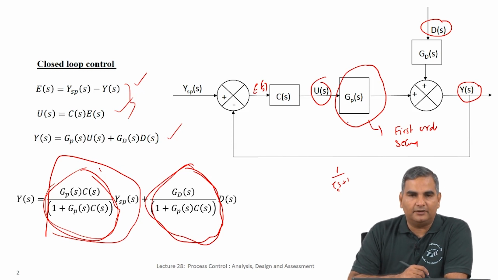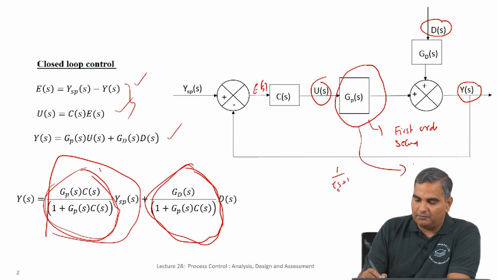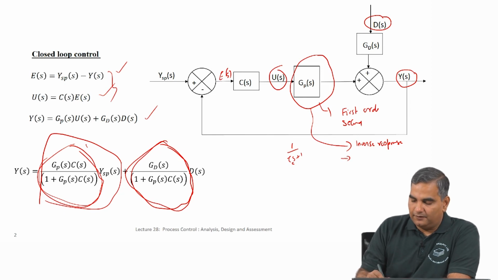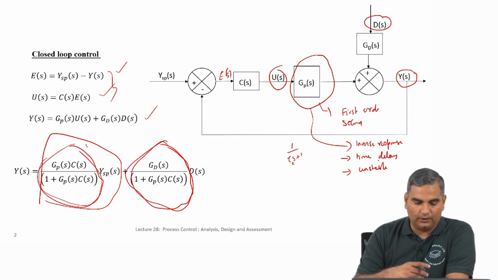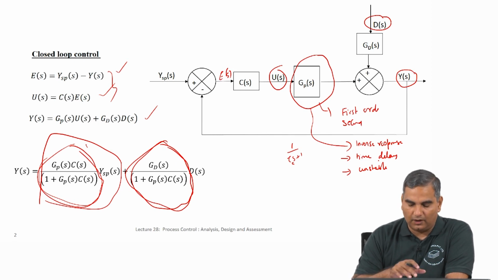Then once we understood all of this, we said what type of complicating dynamics could be there in GP of S. We talked about 3 different types of complicating dynamics, one is the inverse response, where the initial direction of change is different from the final value the output takes. We talked about time delay, where it takes a certain amount of time before the action takes place, and the last thing was what happens if this GP itself is unstable, can I design controllers so that I make the closed loop stable. So, for each of these cases now we have a good understanding of how the controller design should be done using a direct synthesis approach, and how you get a PID controller after you do this direct synthesis approach. So, all of this we have seen.